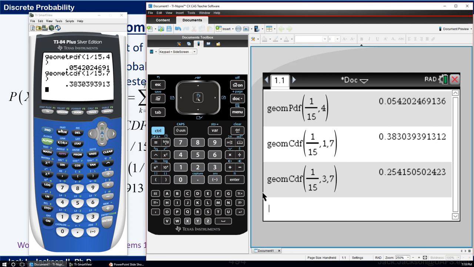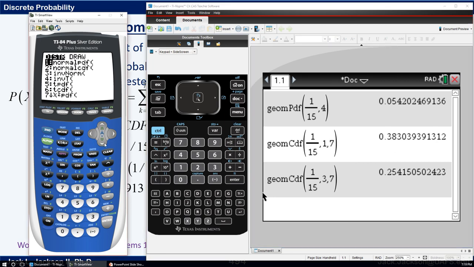Now, if I want to do that over here on the TI-84, I can get it pretty easily, but it's a little bit harder. Go to distribution, up arrow, geometric CDF. So let's do 7. This would be the probability from 1 up to 7, and I want to subtract off the probability from 1 to 6. So subtract off another geometric CDF, and actually we want 3 to 7, so we need to subtract off 1 and 2. So that goes up to 2, and what's left will be from 3 to 7 there, same number, same number.